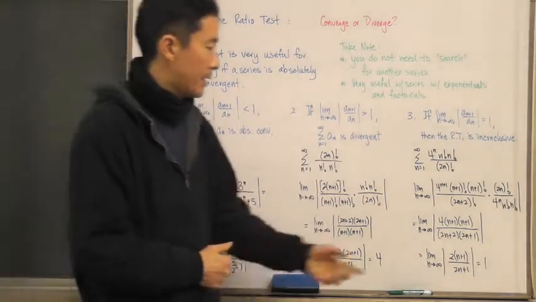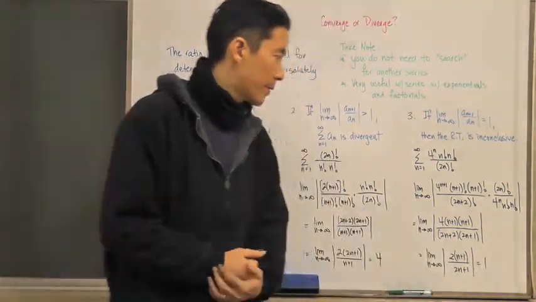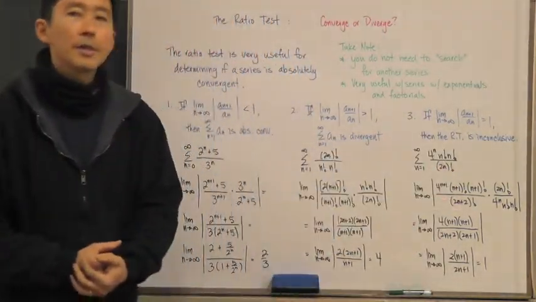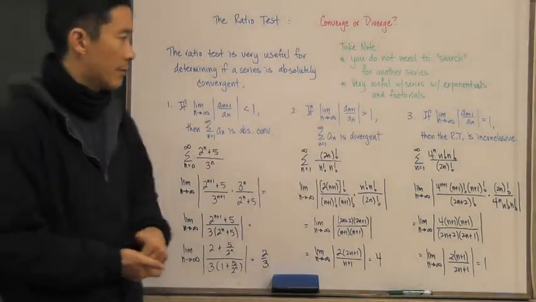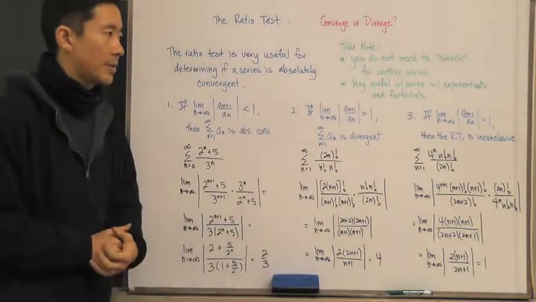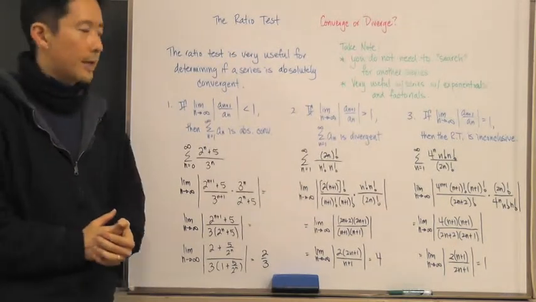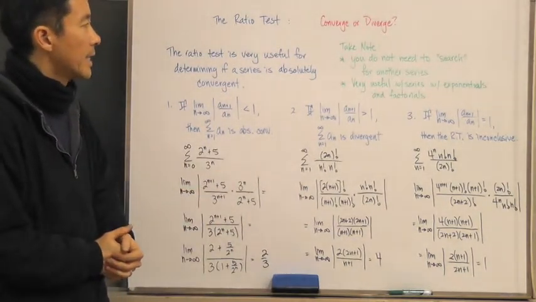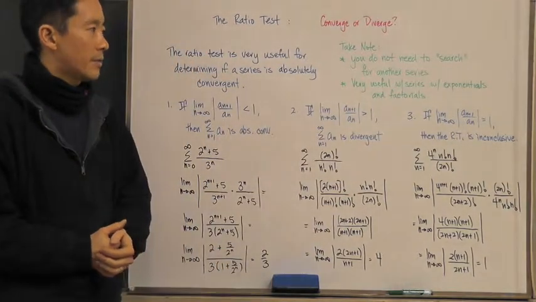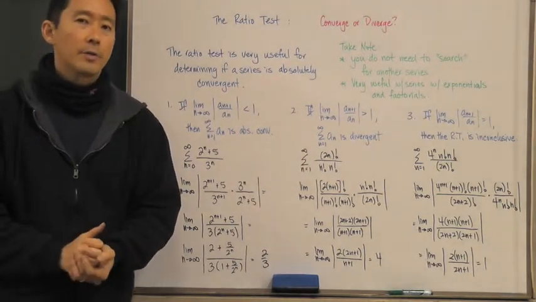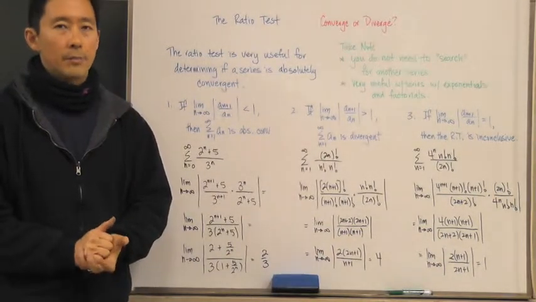So what I'm coming out with then, if I take the limit as n approaches infinity of this particular absolute value here, I come up with a value of 1, and so therefore it's inconclusive, and I need to go ahead and take a look at other means by which we can determine the convergence or divergence of that particular infinite series. Now, I'm hoping that you recognize through these examples that it's very useful to use with series with exponentials and factorials. Because of course the exponentials and the factorials will cancel each other out with the ratio test.